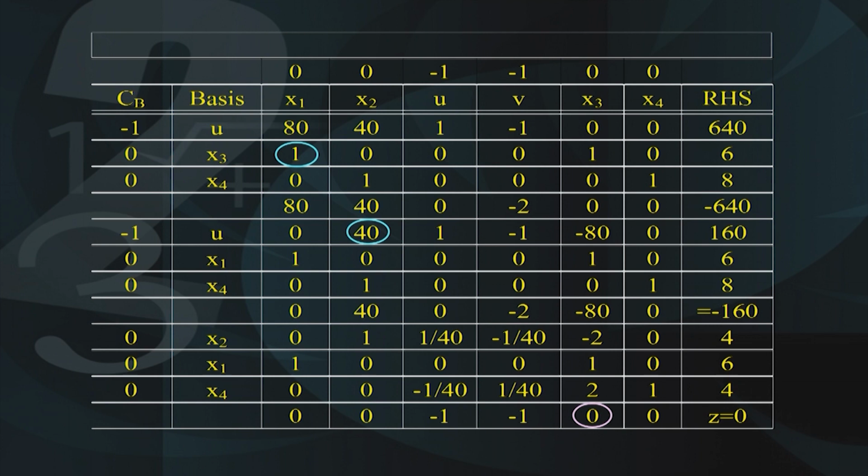Now, if you look at the final table, you find that the condition for multiple solutions is holding. And what is the condition for multiple solutions? It is that the deviation entry corresponding to a non-basic variable is 0. Here you can see that the entry corresponding to the x3 variable in the deviation row of the final table is 0. This is an indication that the problem has multiple solutions. So what do we need to do? We need to perform another iteration to get the other solution.